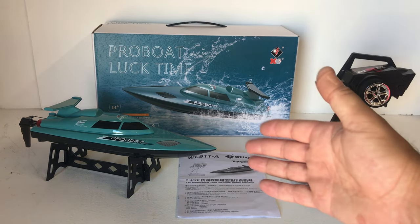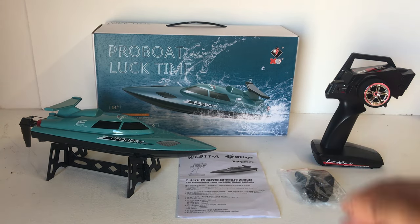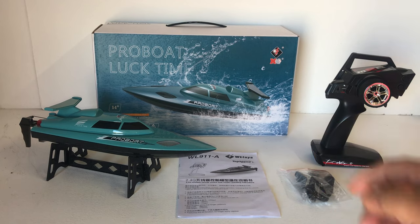As far as I know, it only comes with one battery — that's what Banggood has listed — but I'm sure you can get extra batteries. So $48.99 US with the one battery, and $68 Australian. Now this runs off a 370 brushed motor, so it is a brushed-powered little RC boat. The length is 35 centimetres, so as you can see it's not a large RC boat, but it should be a lot of fun.